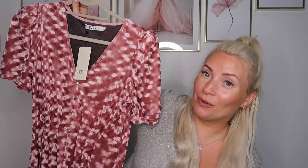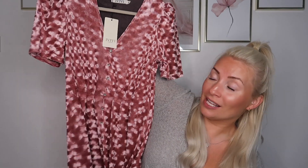Next up is a clothing item. If you've seen my Everything Five Pounds haul, you will have seen this beauty. It's not everyone's cup of tea, but honestly this velvet dress was such a wild card and such a bonus when I got it out of the packaging. I cannot wait to wear this on date night — it is a beautiful, stunning dress and it was only five pounds from Everything Five Pounds. They also did it in a sandy color. I'm just super happy with it — this is probably my favorite clothing item this month.